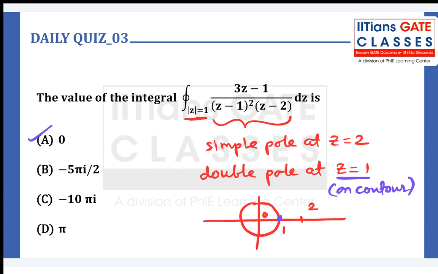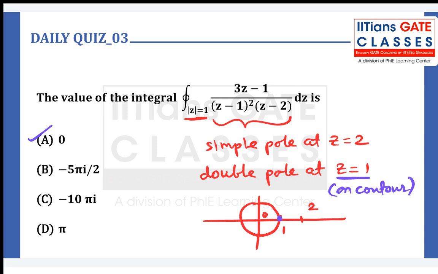But the points that you choose, or the poles where you evaluate the residue or derivatives in the case of Cauchy's theorems or formula, have to be inside the contour, not on it. So first of all, this question itself is not completely right, I would say, but let it be, because this is practically happening in many exams as well. Fortunately, not in the GATE exam so far, but you never know. So what I have told in the regular classes is, in such cases, we assume that the pole at z equal to 1 is there, but the function is analytic everywhere, inside and on the contour. Therefore, the answer should be 0 according to Cauchy's integral theorem.